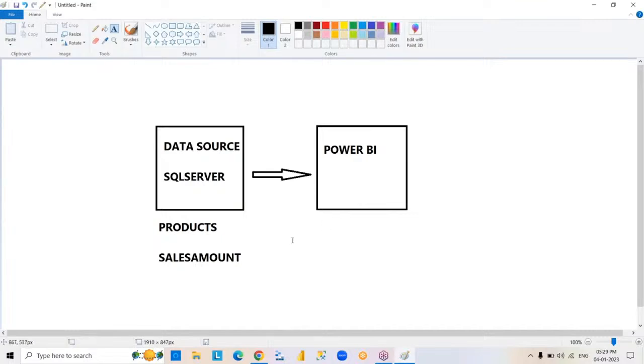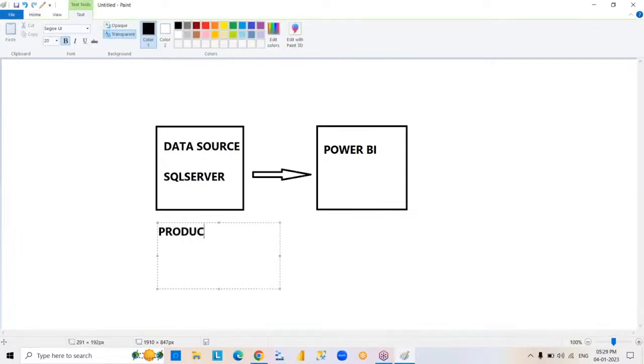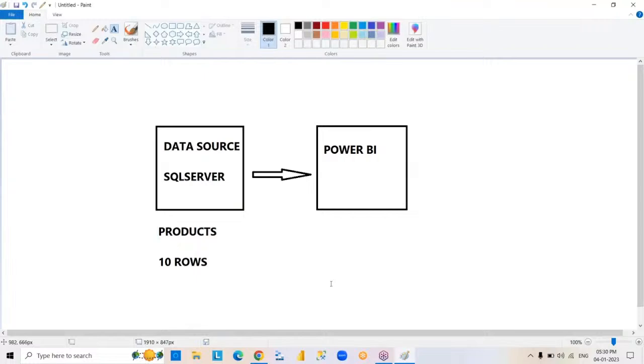Forget about sales amount for now; we'll discuss that later. We have 10 rows of data in the Products table in the source. Now you are going to copy the Products table from source to Power BI.